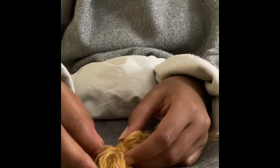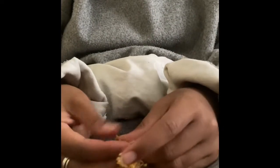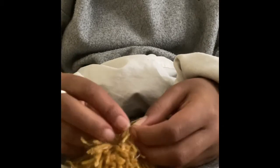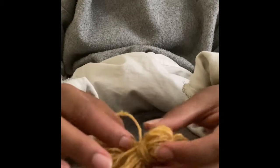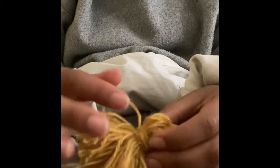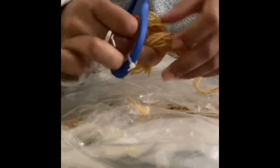Then you're just going to tie it to the start of this yarn. I don't know if I'm explaining this properly, but yeah. Cool. And now you're going to snip off those stringy ends. I just tuck them in. And now you're going to snip off the bottom to make it as level as possible.